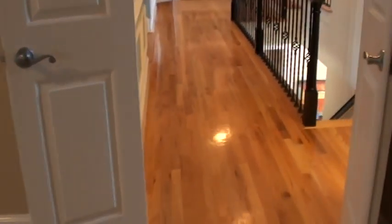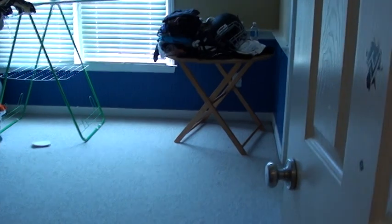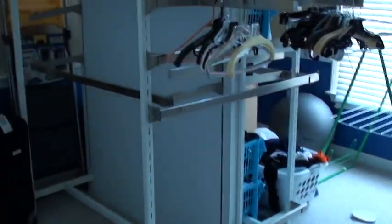Gonna go back through the master bedroom area and go back down the hallway on the second floor. It has hardwood floor. It's the first bedroom. As I said, they are in the process of moving, so there's a lot of boxes and things around. Has a very high ceiling with a full bath. Can be used as a guest bedroom upstairs. It has tile.